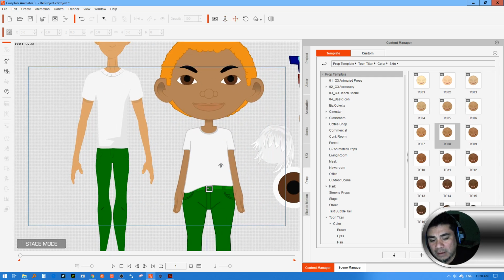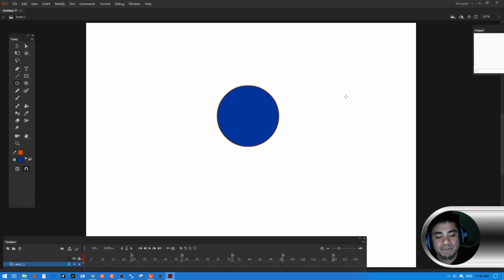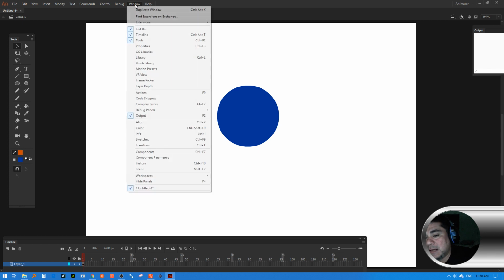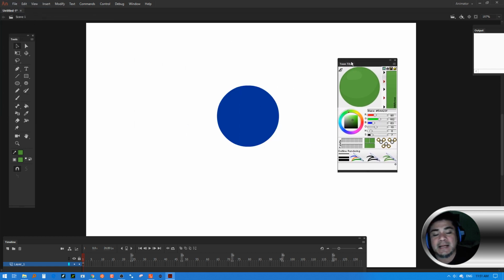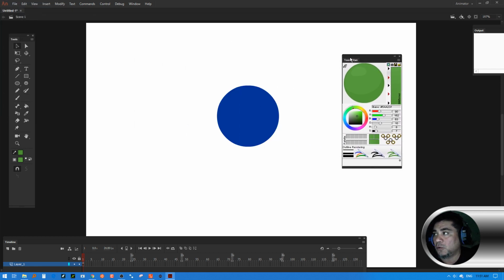So even though Billy has outlines, let's see here if I can switch back to Flash. There it is. So I'm going to start with a basic shape, and you can do this manually. I'm going to use Toon Titan. Toon Titan proper is a plugin that I developed for Macromedia Flash, Adobe Flash, Adobe Animate. It'll work with any version of Flash CS3 and above.